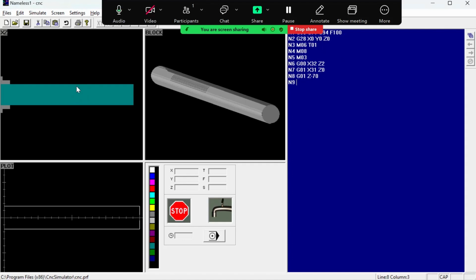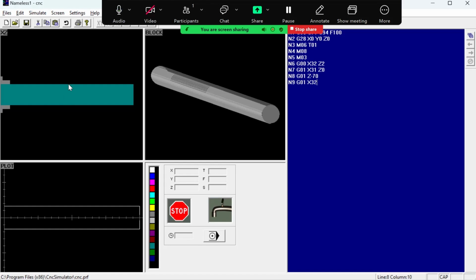So what we do is, we first move this tool in the x coordinate. We won't change the z coordinate for the time being. We will move the tool as per the feed rate in the x coordinate, and make sure that it again is 32. So it will again go somewhere here.